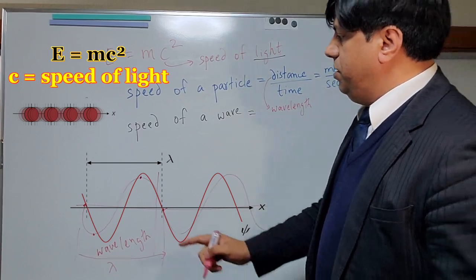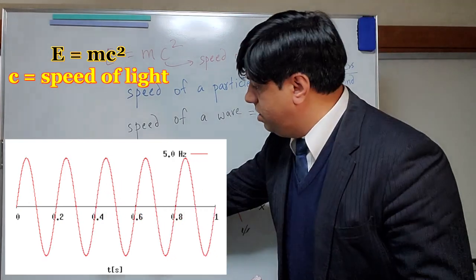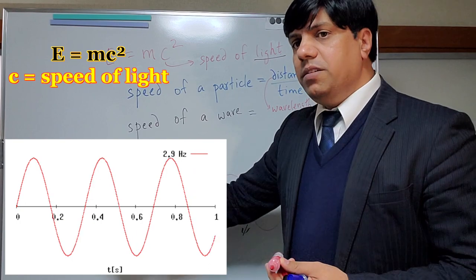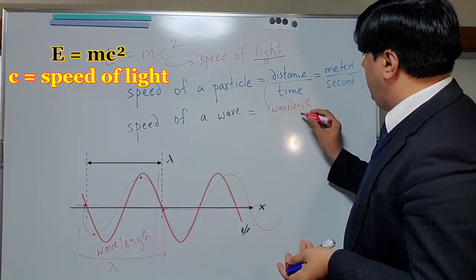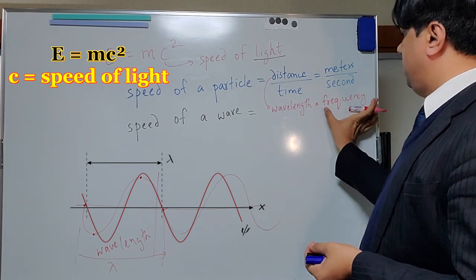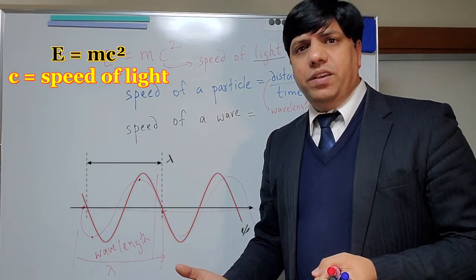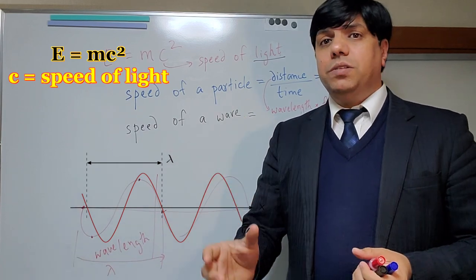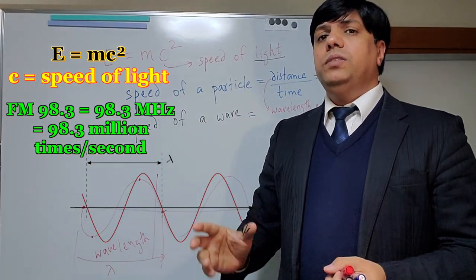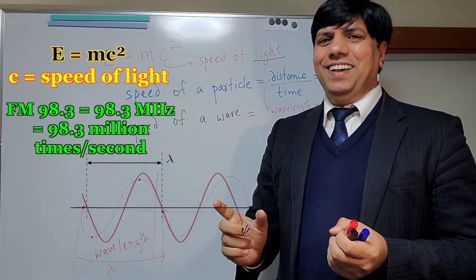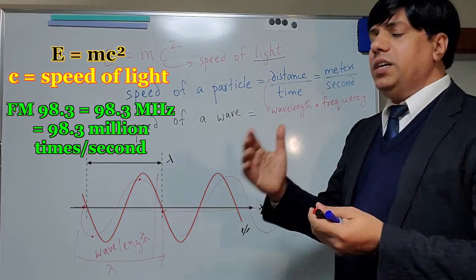In physics, we indicate using the character lambda. So the speed of a wave can be measured using wavelength, which is actually distance. So let's replace distance by wavelength because the unit is the same. And then we also have to measure the frequency of the wave. What's the frequency of a wave? The frequency, in simple terms, is how many times does this wavelength complete a cycle in one second? That's the easiest explanation of the frequency.